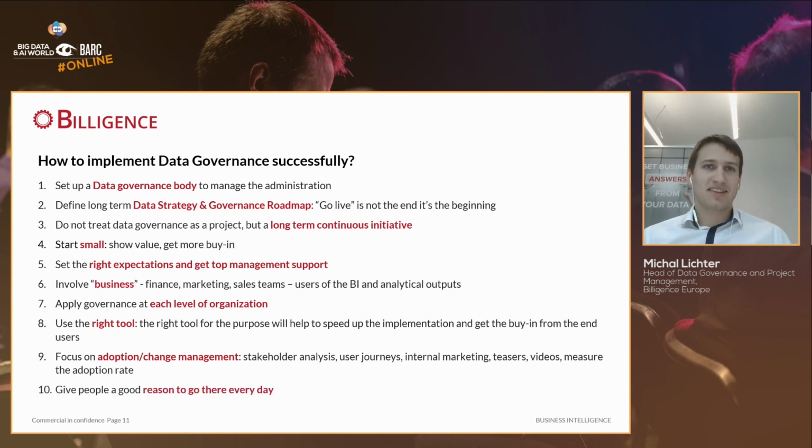The last point is a bit on the soft side. It's about giving people a good reason to go there every day. It sounds simple, but think about it. People will only use a governance tool if it's really useful for their work. So talk to them, listen to them, get the feedback. The content needs to stay relevant, accurate, valuable, up to date, and always keep this in mind before you start building a monster, which will be very difficult to cope with.